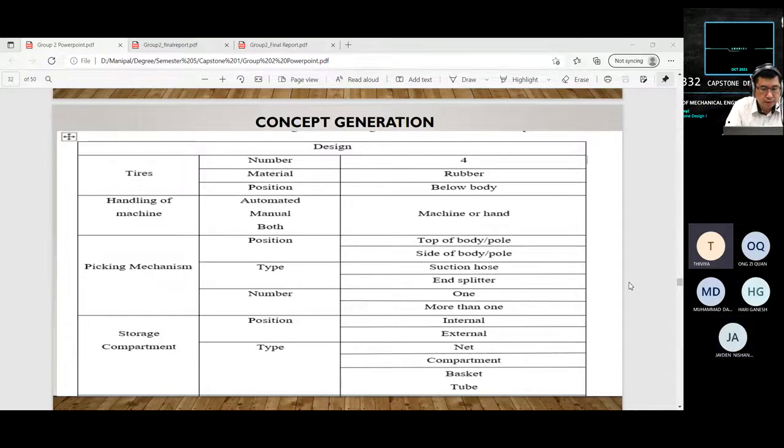The picking mechanism position will be top of the body or side of the pole. And then the type will be a suction hose and splitter. And then the storage compartment position will be internal and external. And the type is net, compartment, basket, and tube.